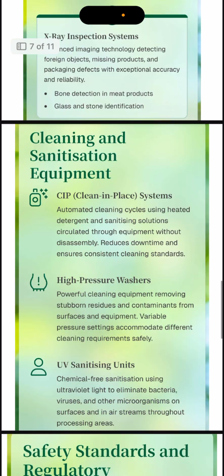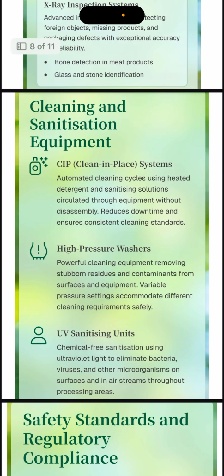Cleaning and sanitization equipments, CIP systems or clean in place systems. This is a cornerstone of modern sanitization. Manually cleaning complex pipework and tanks is difficult and prone to human error. CIP systems automate this process with a validated sequence of rinses and chemical washes, ensuring a consistent and verifiable level of cleanliness every time, which is essential for preventing cross contamination and removing allergens.